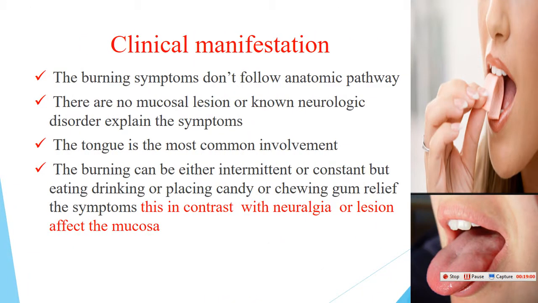The clinical manifestation: the burning symptoms don't follow an anatomic pathway and have no apparent cause. There are no mucosal lesions when we examine the mouth, and no neurological disorder explains the symptom. The tongue is the most commonly involved. The burning can be intermittent or constant, but eating, drinking, or placing candy or chewing relieves the symptom.